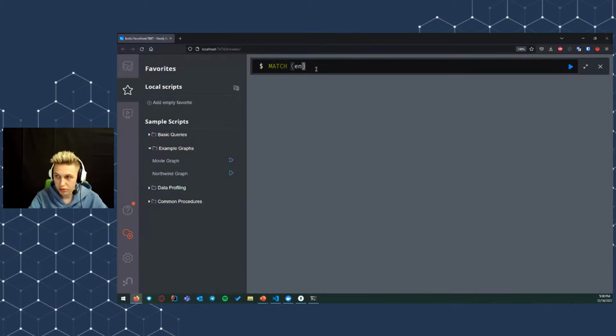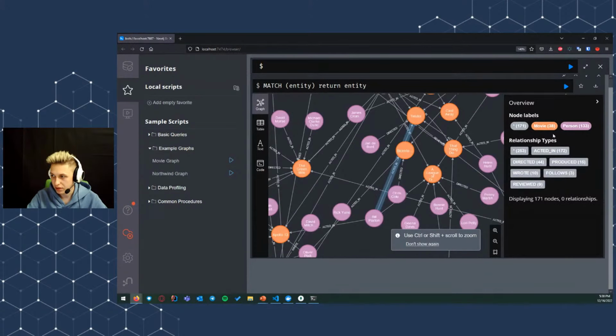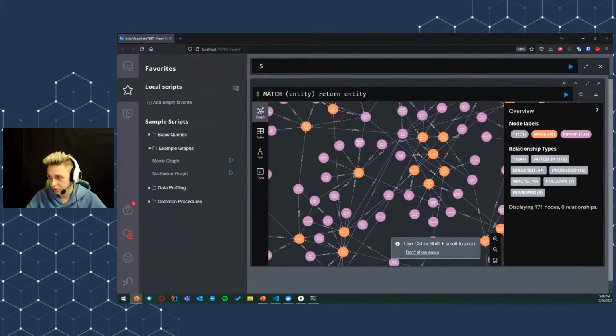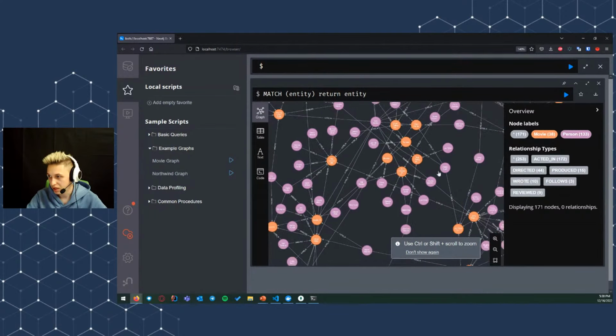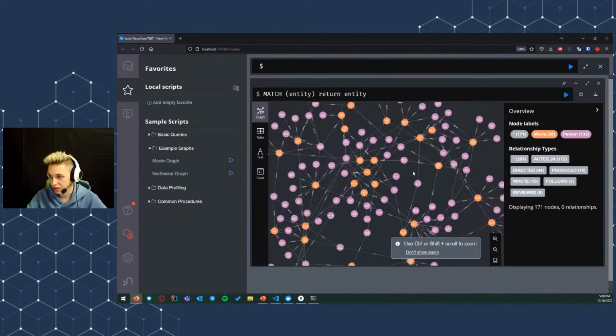Let's again query all the entities. Yeah, as we can see, the same data returned, and we can see the nodes here, which are the entities, and different relationship types between the nodes, like directed, acted in, produced. So this graph is pretty big.